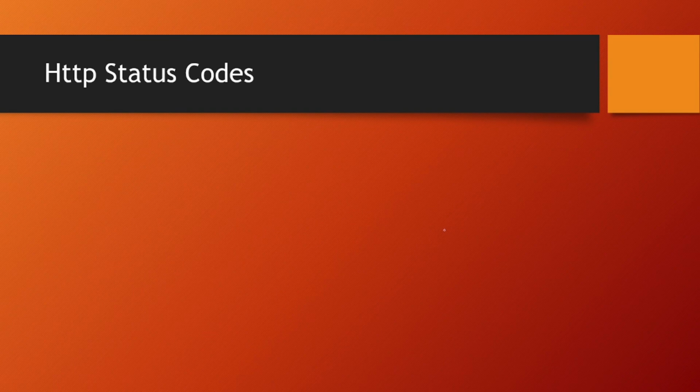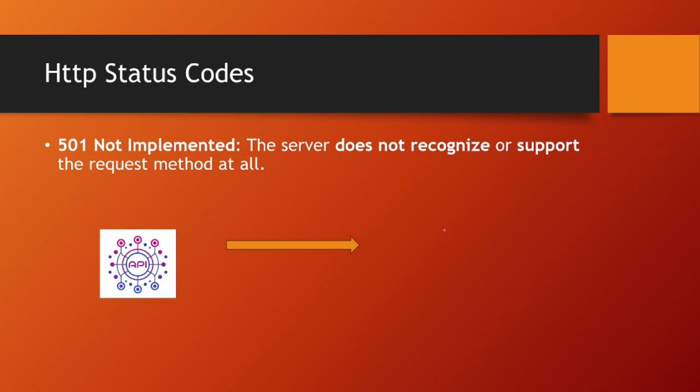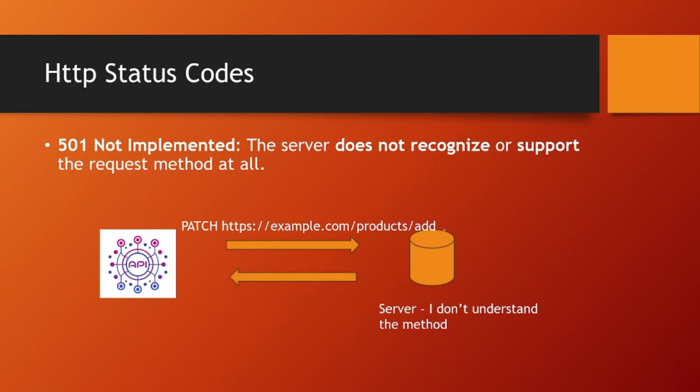Next in the series is the 501 Not Implemented status code. What it is and why it comes. It is basically the status code which comes when you are sending a particular request which the server doesn't understand. In this case, the server doesn't understand this PATCH method and this particular request I am sending. What it means is that we don't have a code for this particular kind of URI anywhere in the server. Whatever you are sending me here, I don't understand what kind of method it is. There is no code written anywhere.